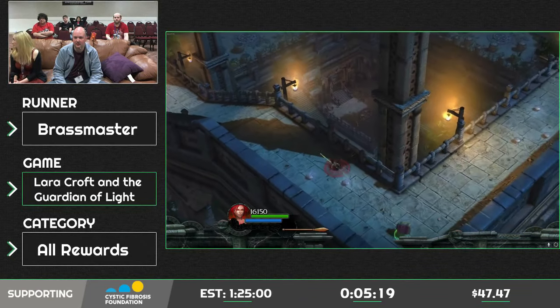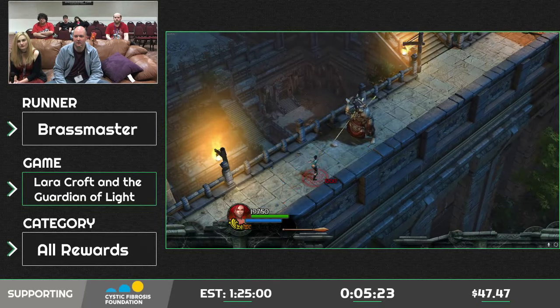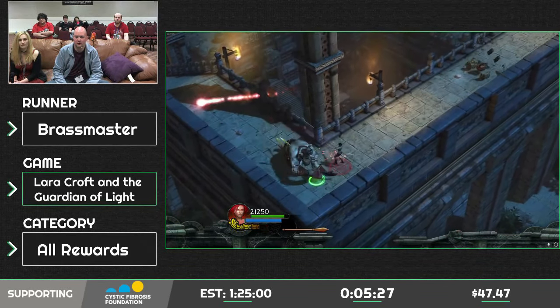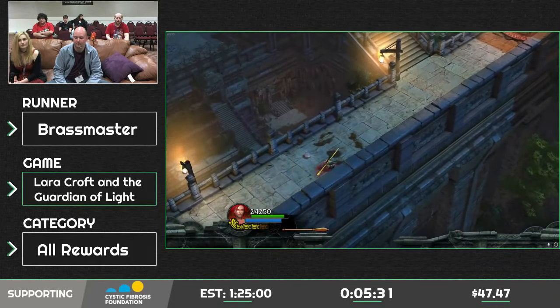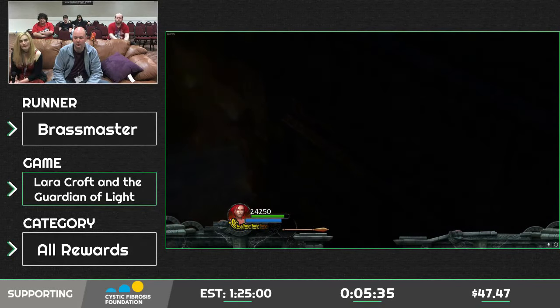And to open up this next challenge area, I've got to kill these two guys, which take 5 or 6 spears. Yay, he took 5. Oh, he hit me. Jerk. And here we go into our next challenge tomb.